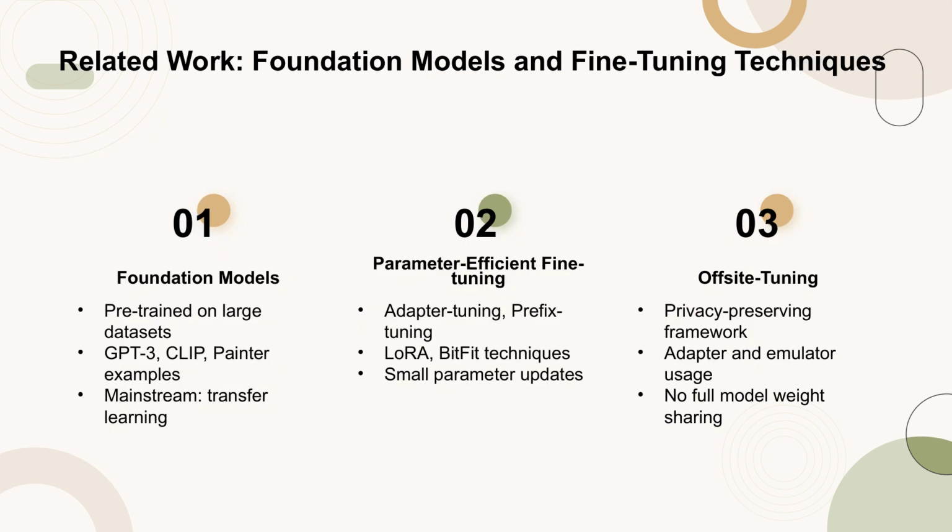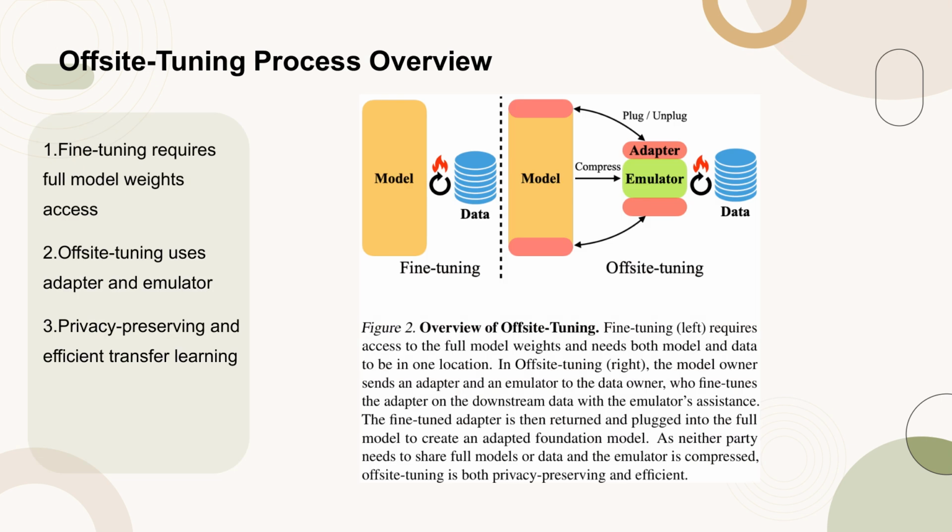Foundation models, such as GPT-3 and CLIP, are pre-trained on extensive datasets and primarily utilized through transfer learning. Parameter-efficient fine-tuning methods, like adapter tuning and LoRA, adapt these models to specific tasks by updating only a small number of parameters. Offsite-tuning is a novel approach that ensures privacy by not requiring full model weight sharing, using adapters and emulators for efficient fine-tuning. Figure 2 illustrates the process of offsite-tuning, a method designed to adapt foundation models to downstream tasks without requiring access to the full model weights.